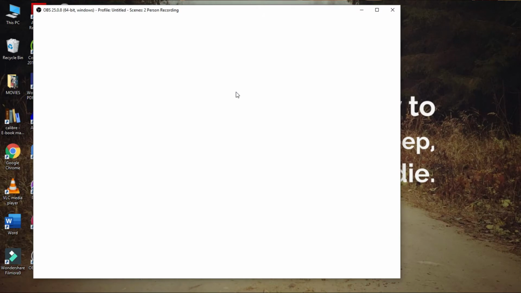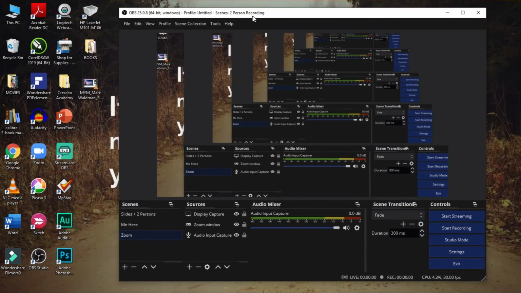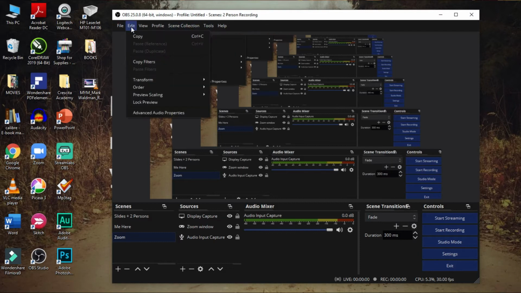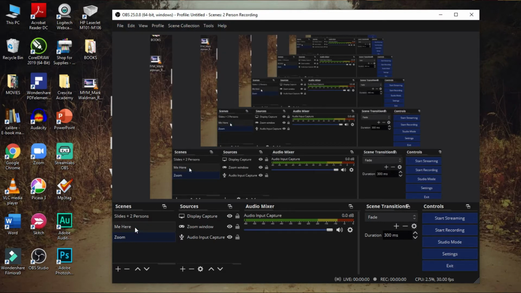Now, you can check on YouTube for a video on how to set up OBS, but if you'd like a simple tutorial that I created, you can check the link in the description for an unedited tutorial of how to use OBS from beginning to end, and how to set up OBS.